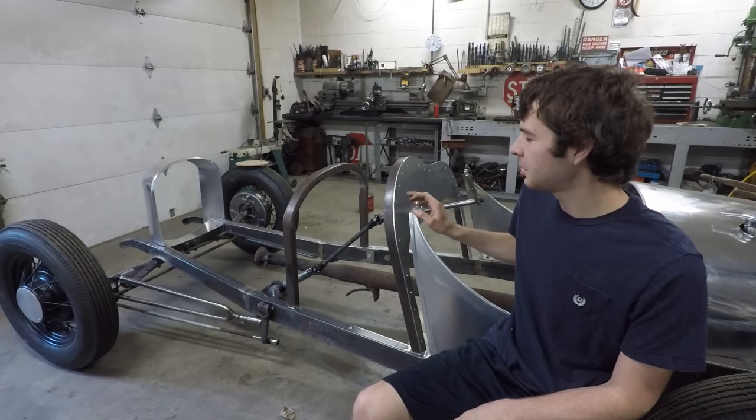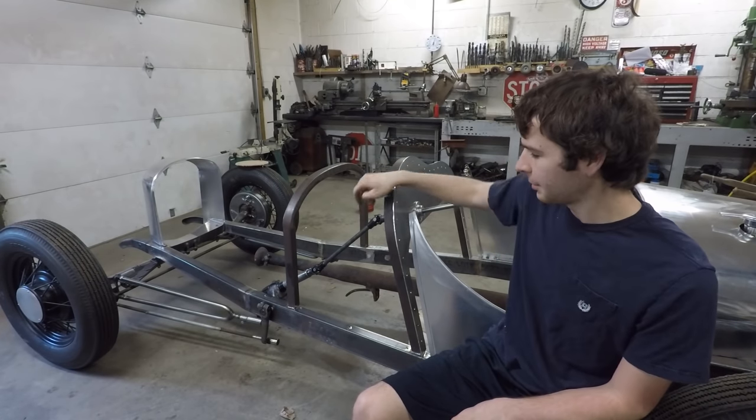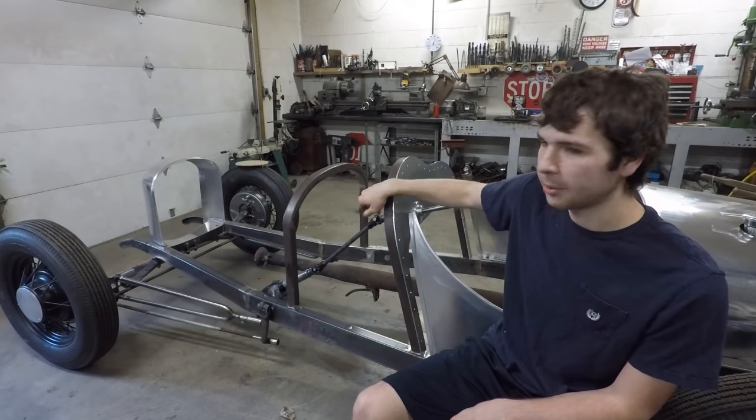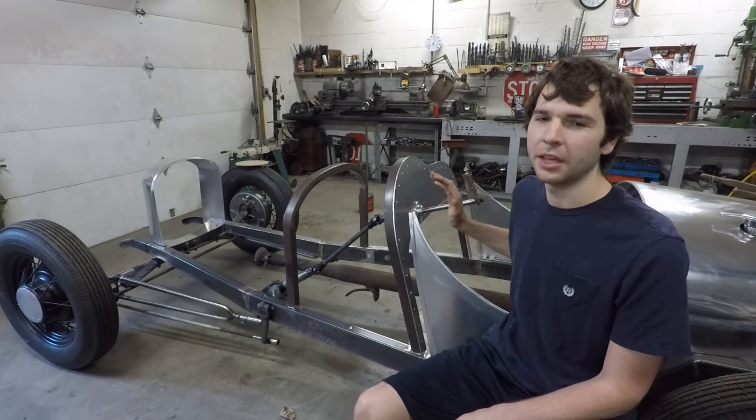In this video, I'm going to be making this custom dashboard out of 1/8 inch aluminum, and then I'm going to modify my steering column. I'm going to put a couple U-joints in there to get the steering wheel placement a little bit nicer and right where I want it.